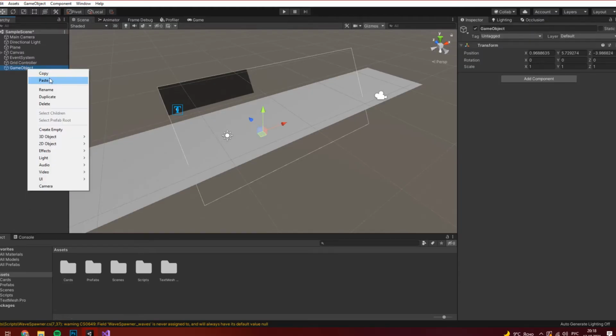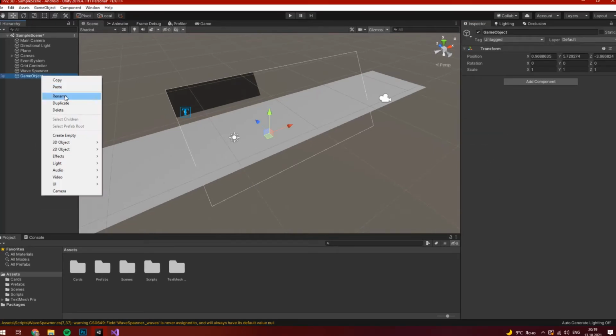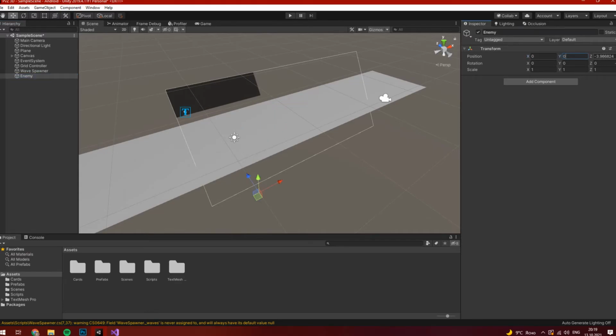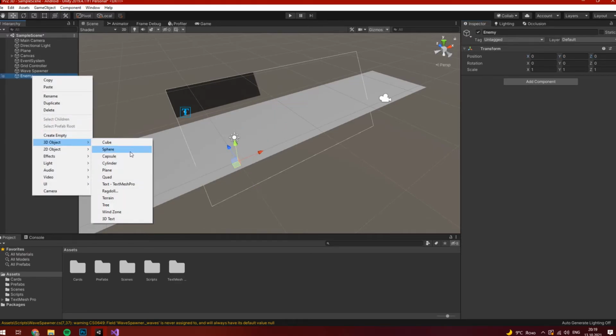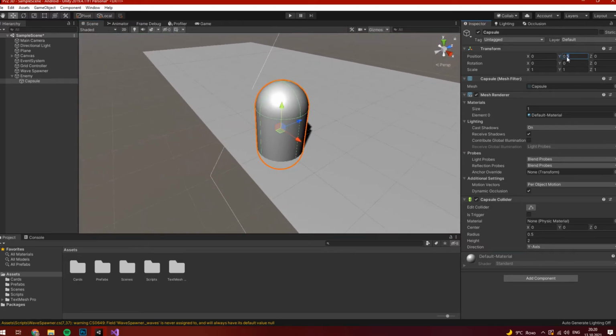Okay, now create an empty wave spawner object and hang the script on it. Now you can set the number of waves and the number of enemies in each of them. Don't forget to create a prefab of the enemy. Let it be a simple capsule for now. On it, we need to hang the test waves script.